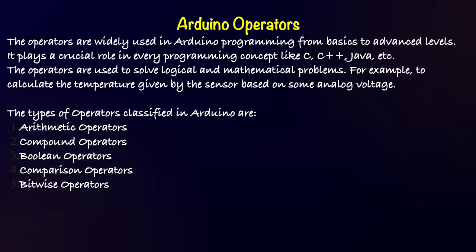Now, what are they? We'll be getting into the nitty-gritties and the depth of it. It plays a crucial role. Why? Because in every programming concept like C, C++, Java, etc., operators are basically used to solve logical and mathematical problems. You all know operators from mathematics, you have used them previously, so those are only the operators.